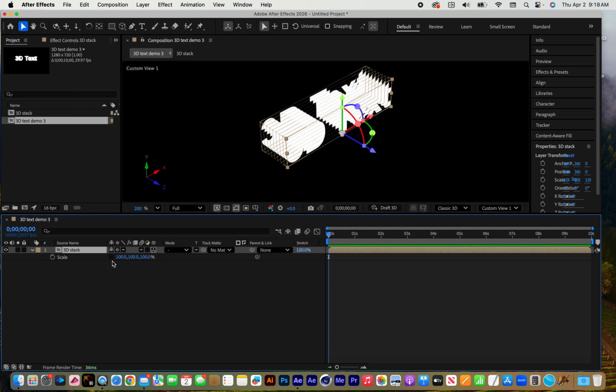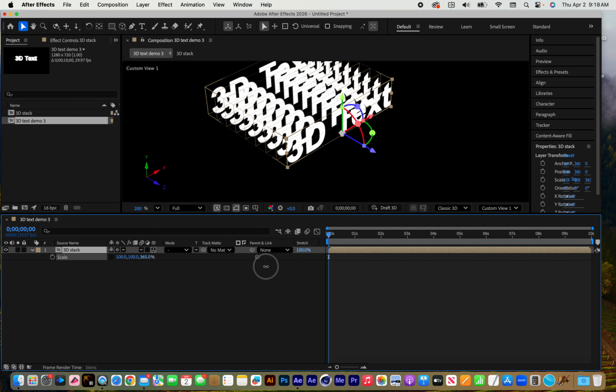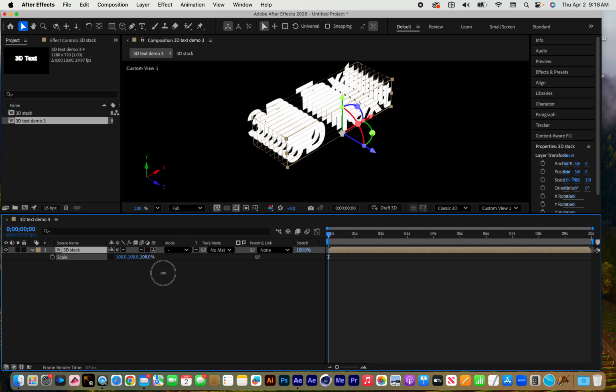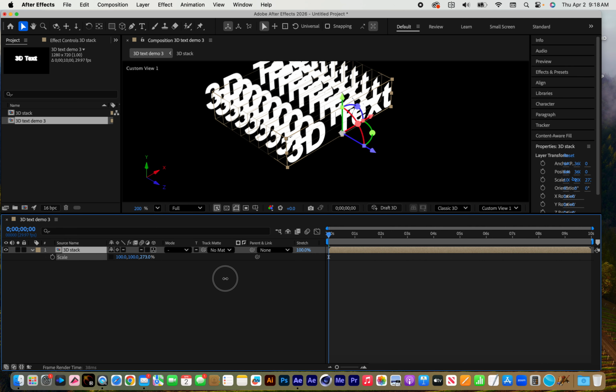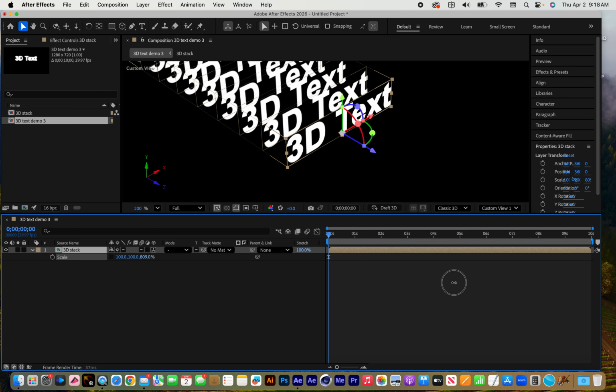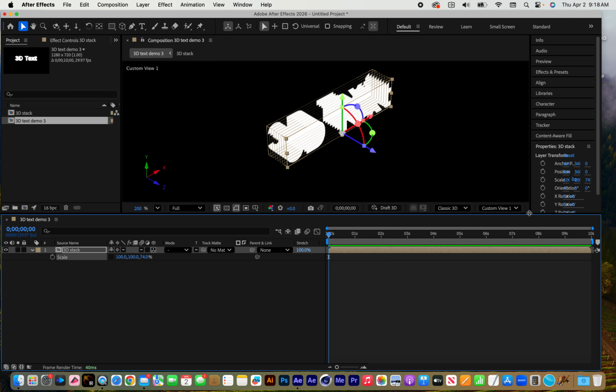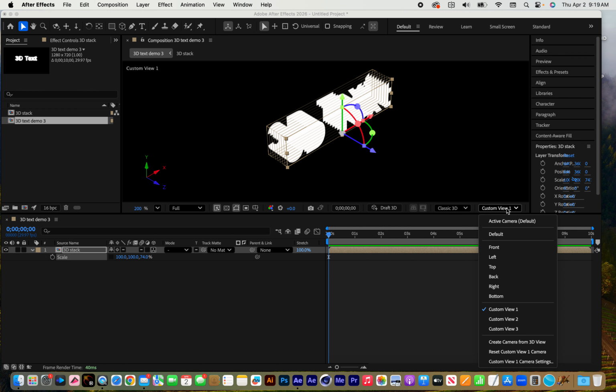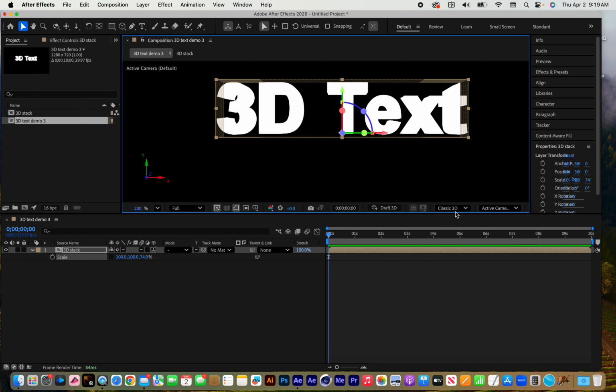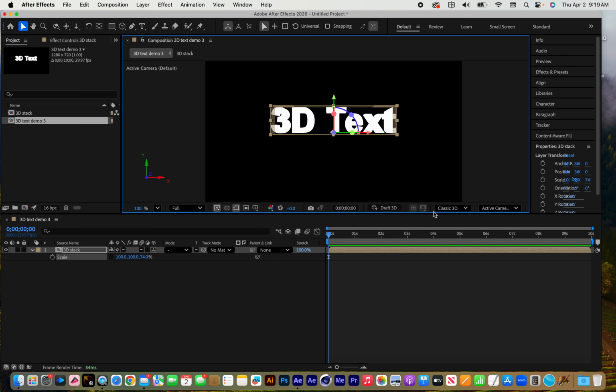And if I unlink my scale values and adjust the Z scale, you can see that I can animate or control the depth of this group that I've now created. Now keep in mind that the render view is the active camera view, not your custom view. So if you're in one of these other views, don't forget to switch back to your active camera view to see what you're going to get when you render.